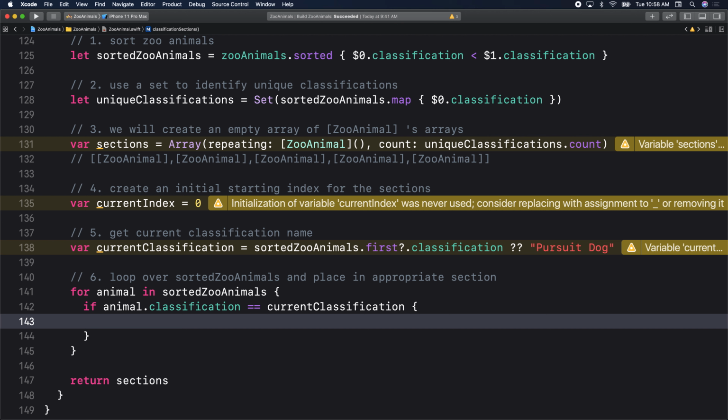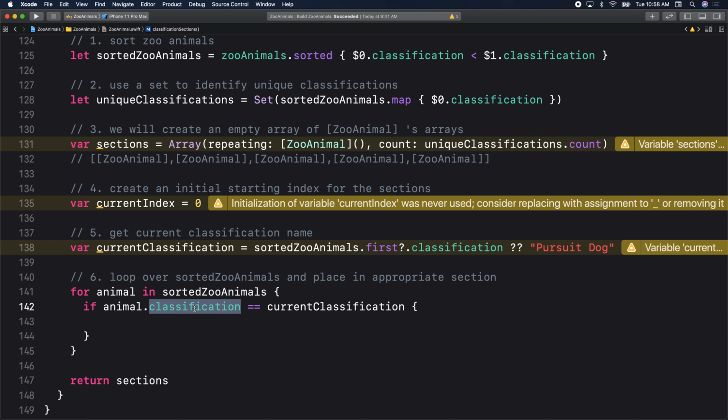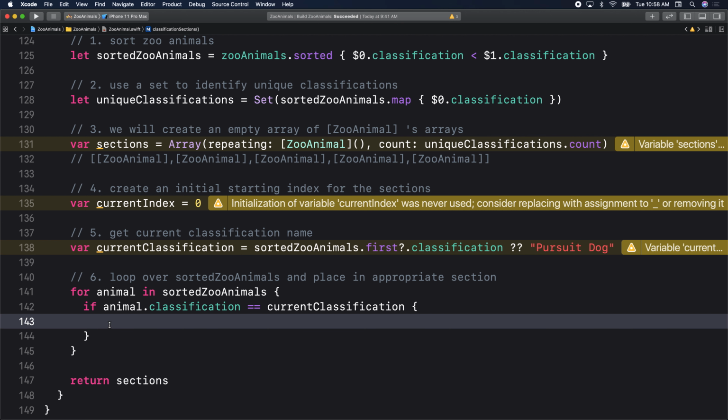Questions about what I just said? If the classification of the current animal is amphibian, and our current classification is amphibian, we put it in that current array. We do not increment our index. Okay? So here, all we do is add it to the current array.